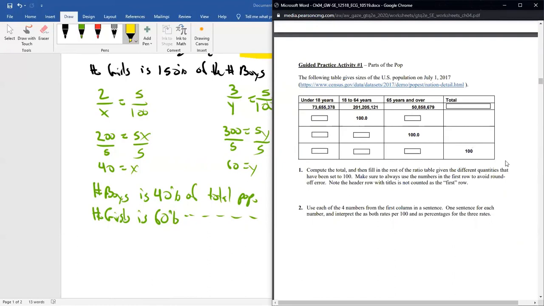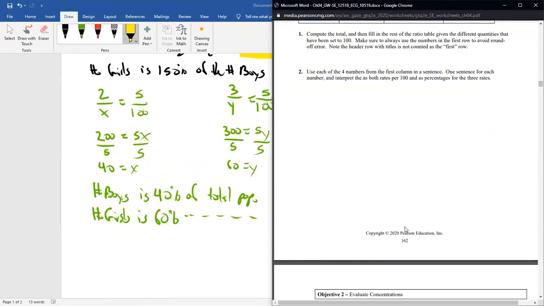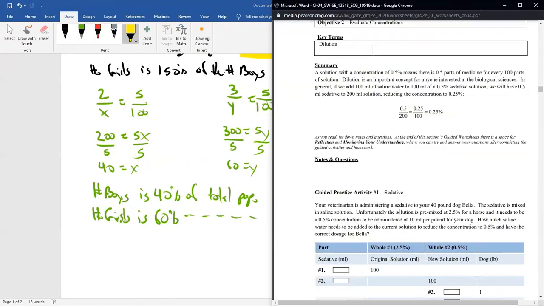So the last row you see here would be able to say, all right, well, the under 18s are this percentage of the population. The quote middle people are this percent of the population. And the quote old people are this percent of the population. And since those are the only three categories we have, you could actually check that by adding all three, and they should be 100, or only off by like 0.1 because of rounding. So maybe try that out. It is literally the same thing as we just did with boys and girls. So try that out on your own. I'm not going to make it an official discussion board. Yeah, so just a good problem to check out.